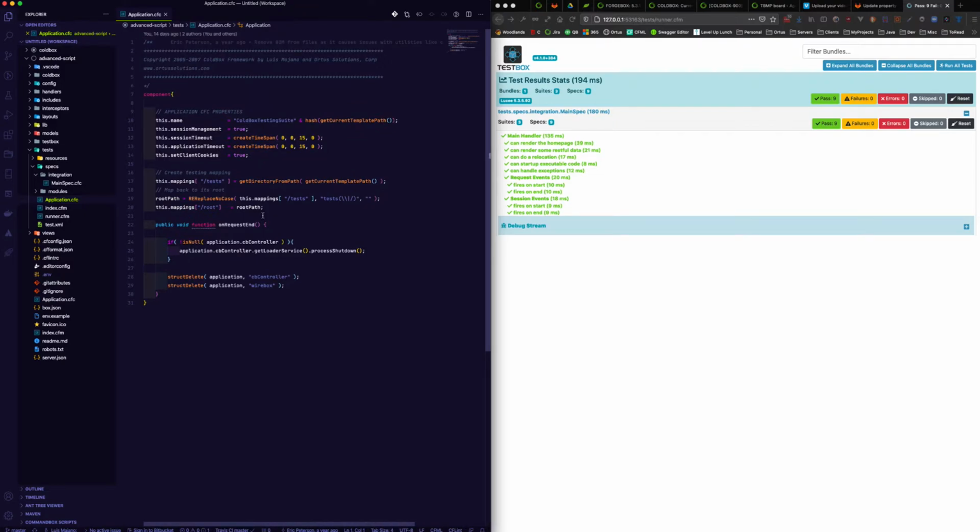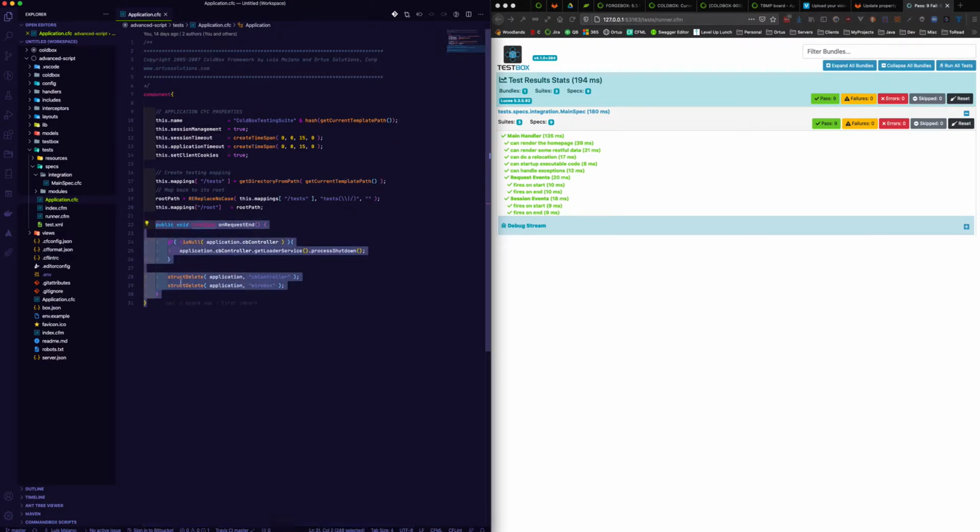Application.cfc is a very unique approach to testing, especially in ColdFusion, where every application.cfc is its own memory space. So the actual testing harness is its own memory space. It is completely different than the application.cfc in the root, which powers your web application. So please note that there is a difference between this application.cfc and this application.cfc. They have different names, which means that they have different memory spaces, okay? This one also has a mapping for tests and a mapping for the root application. So all your tests are gonna run in isolation of the main application, and this is good, okay? We're simulating or creating a virtual application for you to work with.